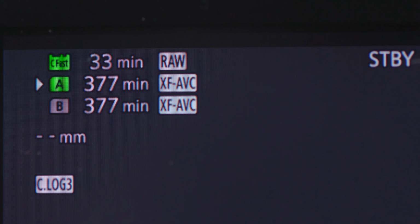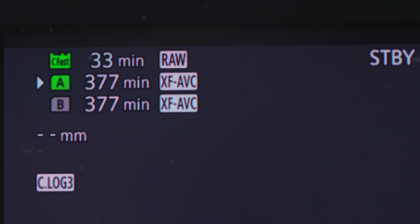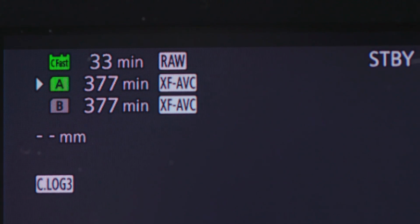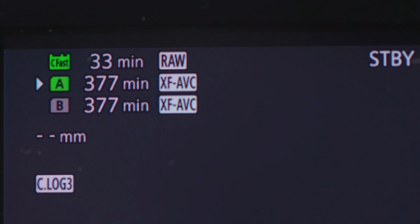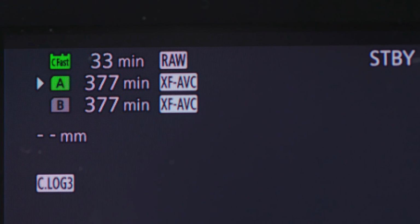So yeah, if you take a look at this now, you can actually see that we're set up to record simultaneously on both cards, the RAW on the CFast card, and you can see the little arrow pointing to card A, which is where our proxy files are going to go.